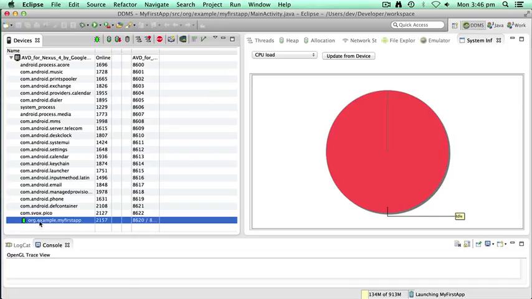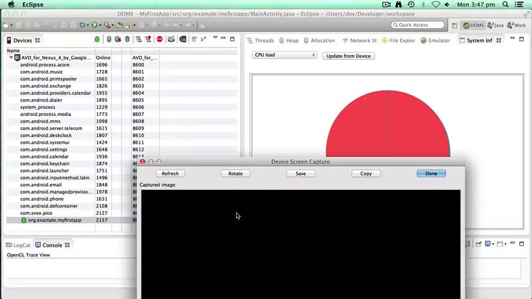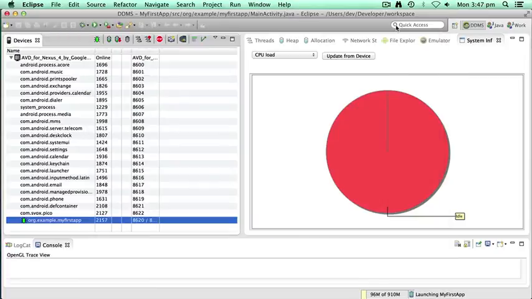So again, clicking on our app over here, again, we're in the DDMS perspective. Click on the camera. We'll probably get a black screen again. And we're still getting a black screen. Now, because of the resolution that I'm recording this video in, you can't see the entire screen. But just to make sure, and to show you what it's meant to do, I'm going to plug in my real, physical Android device now.